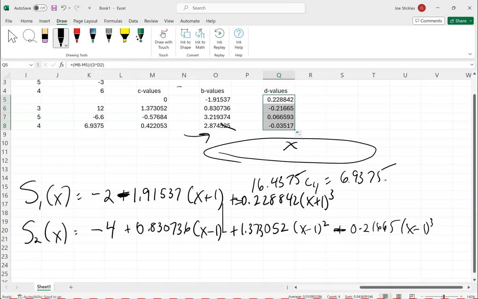Where are we getting the -1 for the x plus 1, or the 1 for x minus 1? Here? Yeah. So remember, your first x value was a -1, and we're doing it as powers of x minus the x values. It's just the x value. It's x minus the x values. Yeah. Yep.